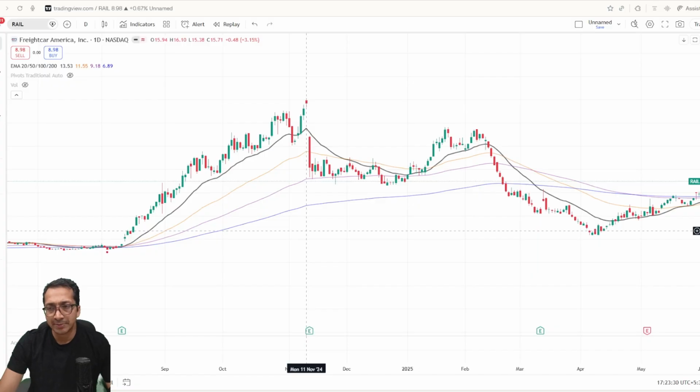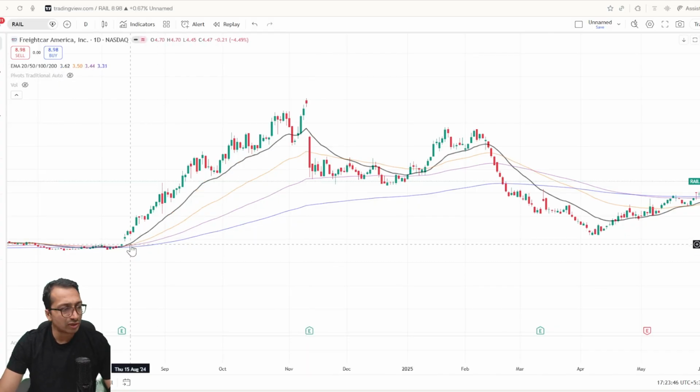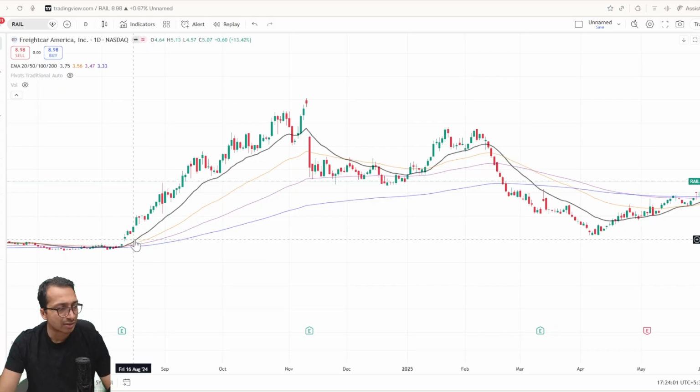So one pattern can be that when the stock price moves above this moving average. So what is this? This is a moving average. This is a 20-day moving average. Suppose if the stock price moves above this moving average, then I should buy. So this is the hypothesis which right now I am thinking of. I see here could be the opportunity: when price moves above this, I will buy.